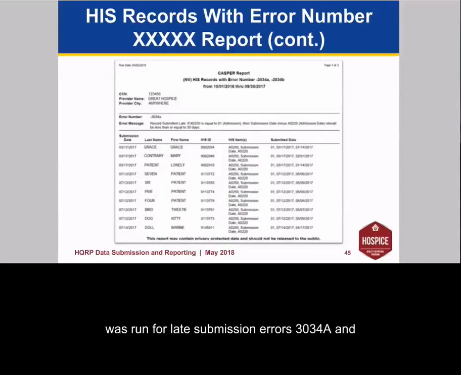This sample report was run for late submission errors 3034A and 3034B. The report provides details of the records that were submitted late, as shown in the Timeliness Compliance Threshold report.